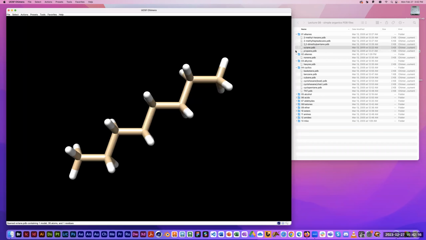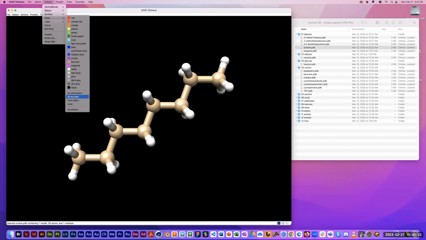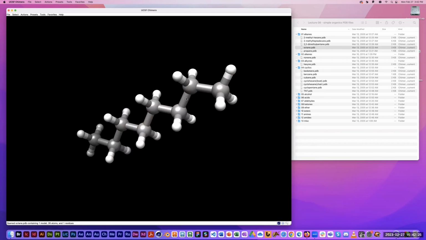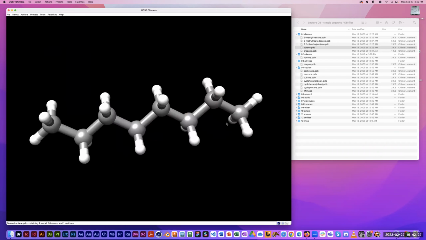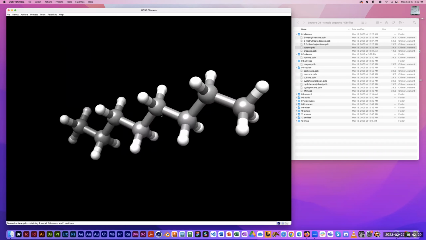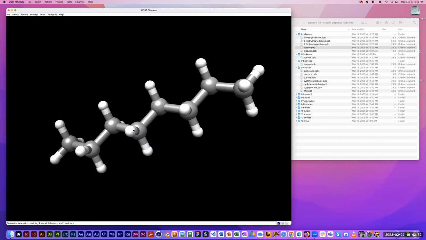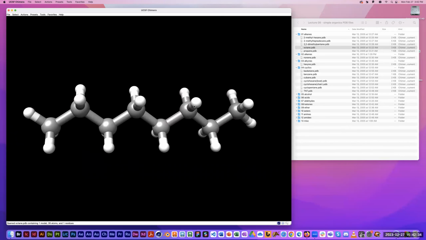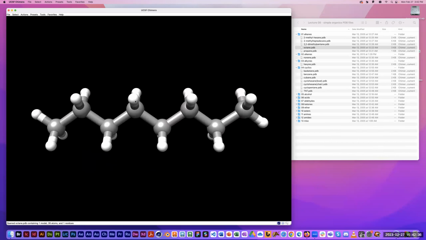And very similar to that, this is octane. It's an 8-carbon chain, all connected with single bonds. And you notice that zigzag that I was talking about, where all of the carbons are connected to one another by 109.5-degree angles. So if you look at it kind of in the big picture, it looks straight, but if you zoom in on it, you realize it's zigzagging back and forth.